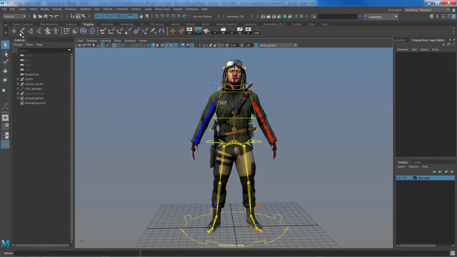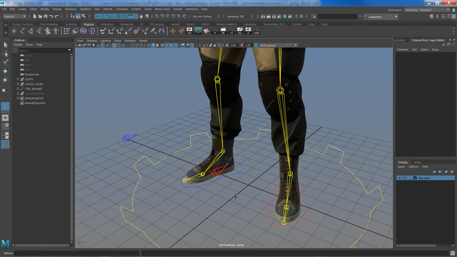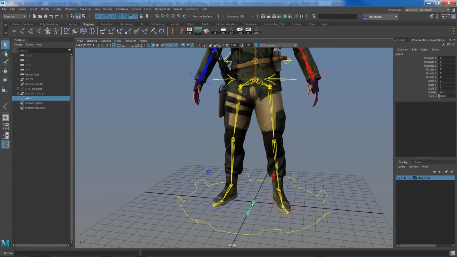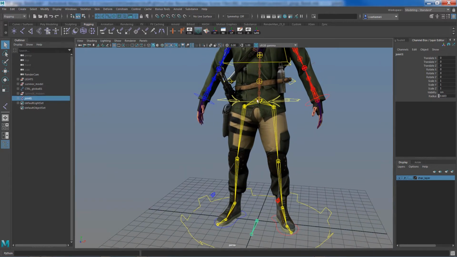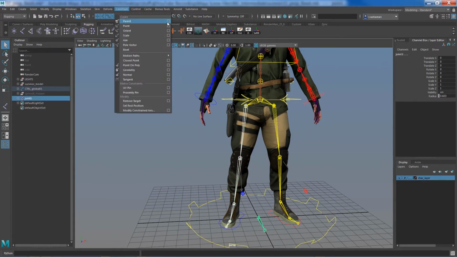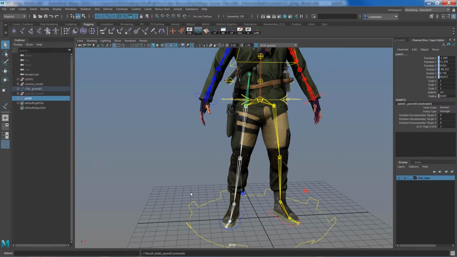Need to make sure you're in rigging menu set, and I'm just going to draw a skeleton at the center of the scene. And I always think about what bone would be the right bone to parent your newly created bone to. Of course, this prop is located here. One way is to parent this bone to pelvis. Another way is to parent it to the thigh chain. I think it'd be a better idea, since this Colt is closer to the thigh chain, to have this bone as a parent. So select driver, select the driven, go to parent, no offset, and add.